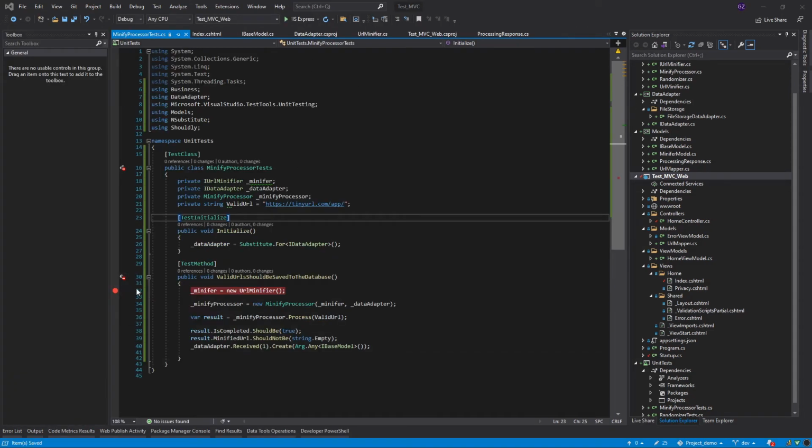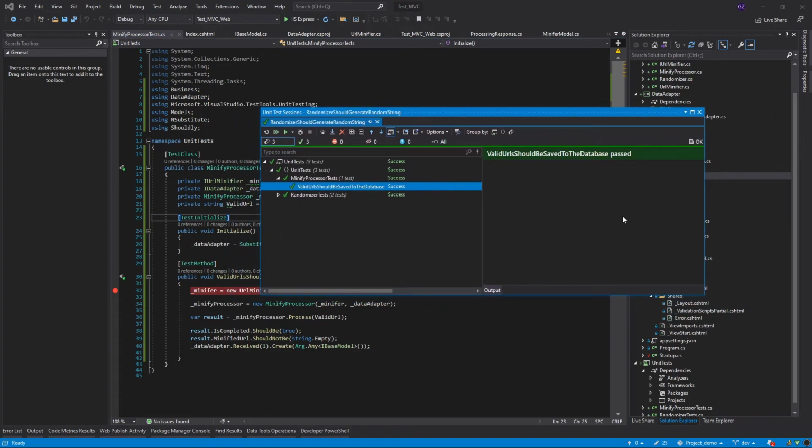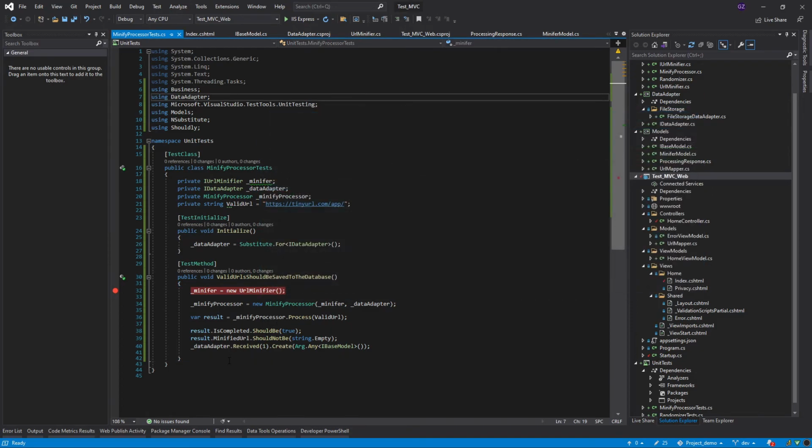Let me just run it here. It actually called the create method of the IBaseModel once, so it is successful here. You can find it exactly there. You can also do one more thing, and we can also simulate the case when we're not able to save data to the file, and this is something that I want to show you as well.